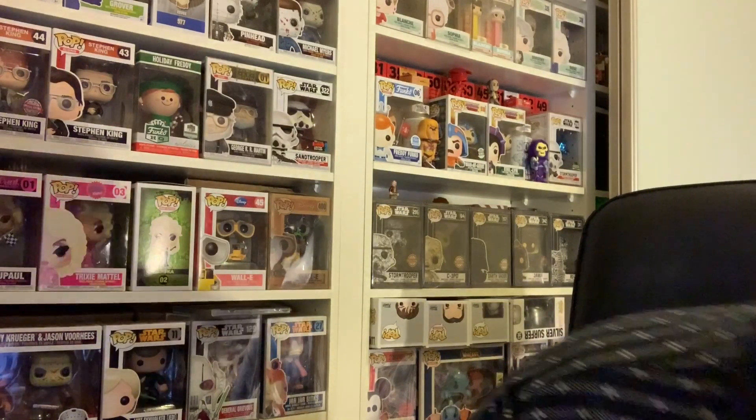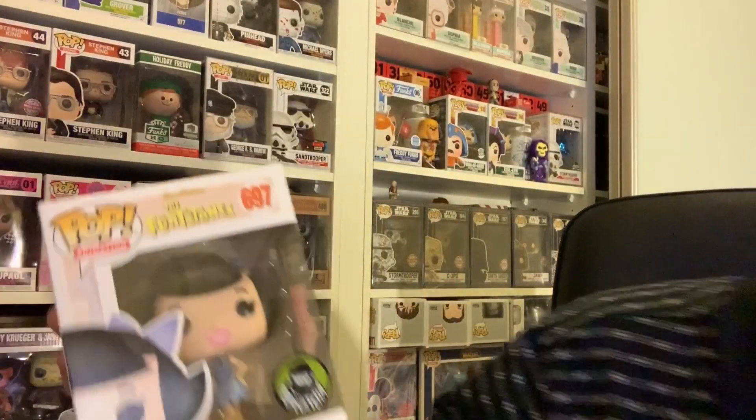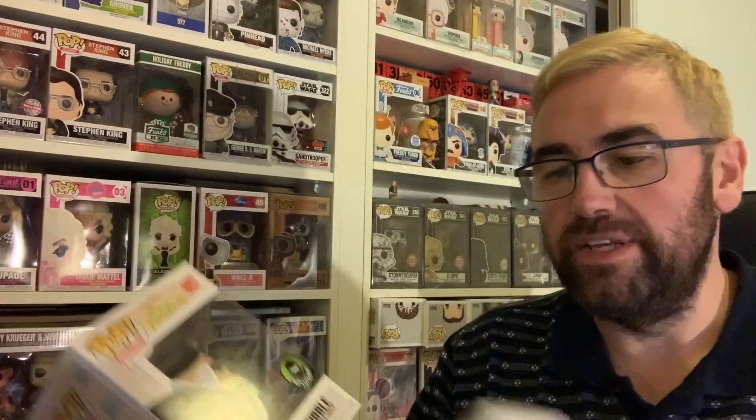At the beginning of the video you would have seen Fred Flintstone yelling out 'Wilma!' As someone in their 40s who grew up watching the Flintstones, I was very excited to add the following two pops. This was an awesome bundle — firstly, we will open Betty Rubble, and of course the other one, Wilma Flintstone. These are the Flintstones Pop Culture exclusives, and they're really awesome pops. As someone who grew up watching the Flintstones, these are brilliant. I'm going to take them out of the box to show you.